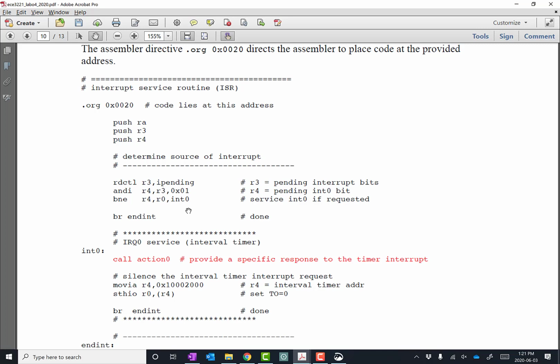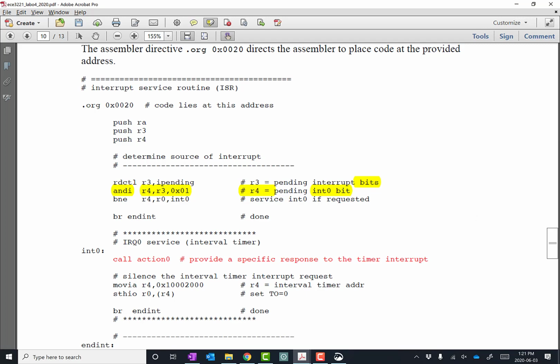So if we first checked the pending register for interrupt 0, through checking that bit first we've just prioritized that interrupt as the highest priority. But we could have just as easily checked for interrupt 1 first and made that higher priority.